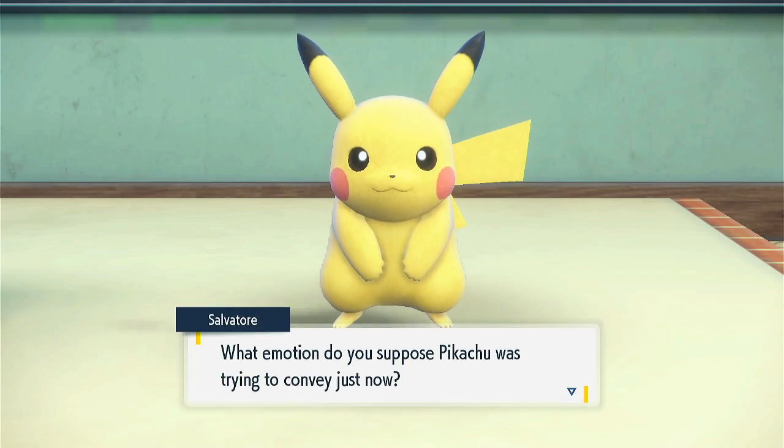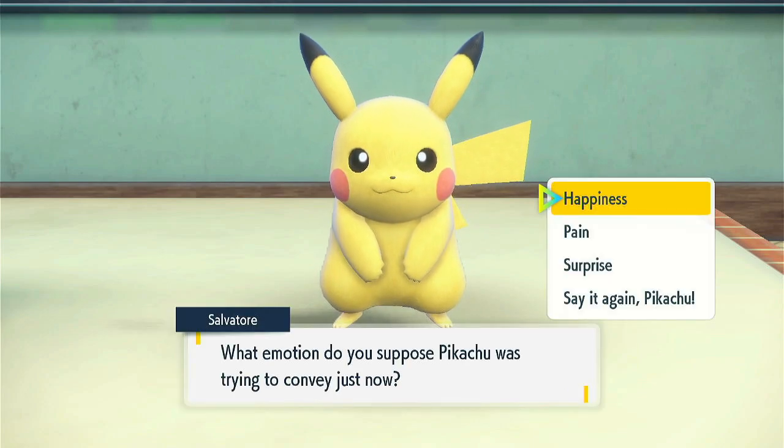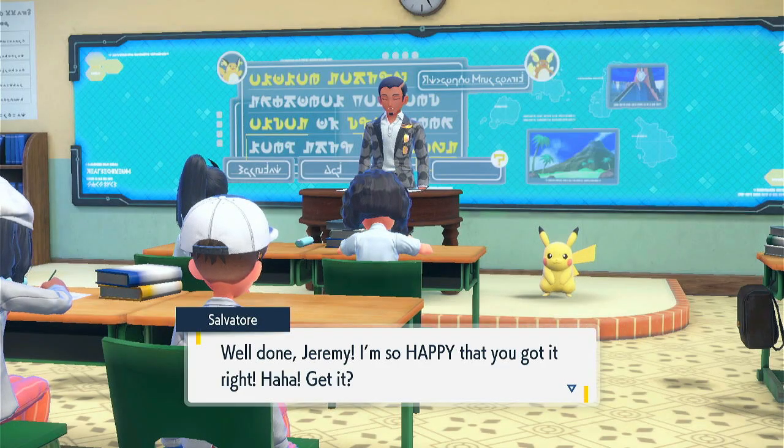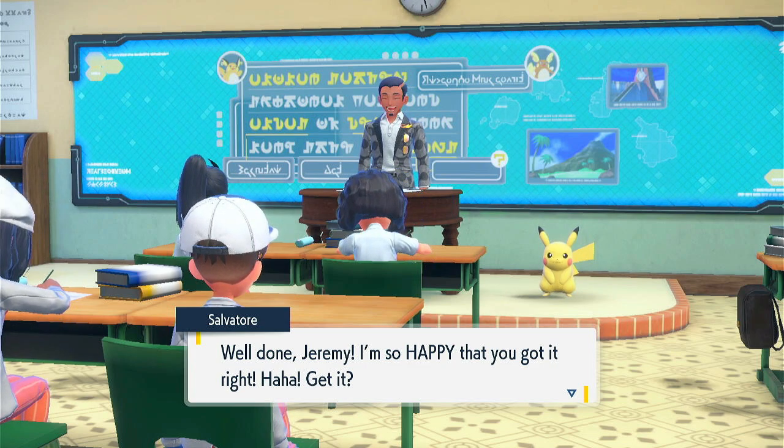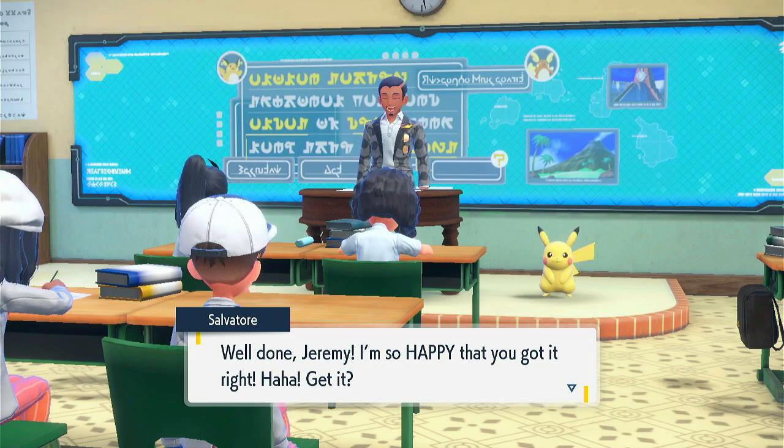Change the emotion of Pikachu's voice. Wait, surprise? I don't know. Happiness. Yay, I got it right. I didn't think that's what that was because it doesn't sound like anything. It just sounds like sound. That's it.